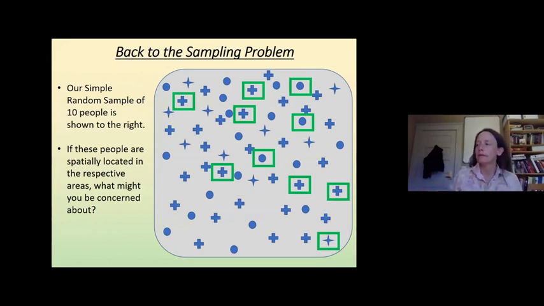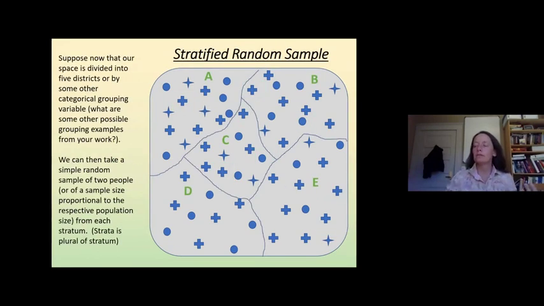So back to our sampling problem, this is a simple random sample, but notice that if these people are spatially located, this whole area down here is not being represented in the sample. So if this is all of Helena, and we have a whole area in Helena that has no representation, we want to make sure that we are able to get representation if this is a spatial location, or if there's something else that we already know there's a difference in, then we want to capitalize on that. The next thing we could do, if there's some separation of a population, maybe by gender, maybe by age, countless possibilities, if we want to make sure that we're getting samples from each group, then we can focus on that and force the sample to come from each group.